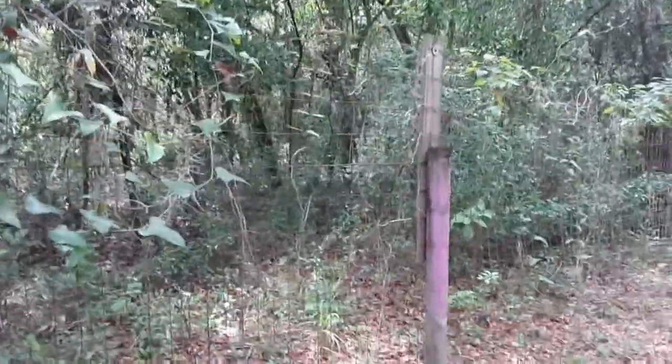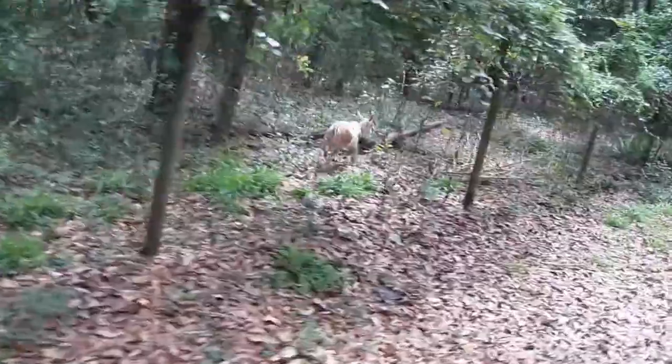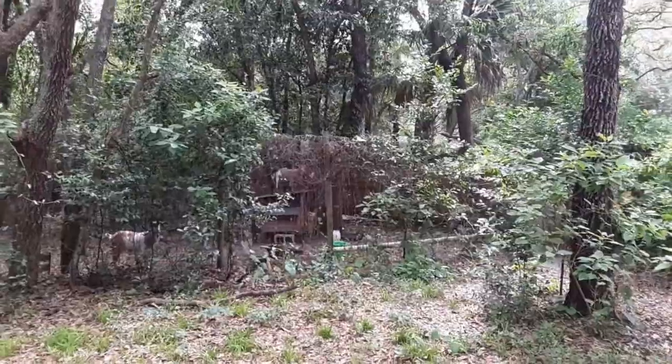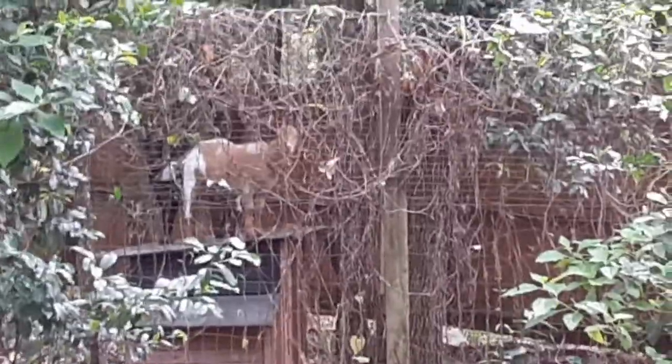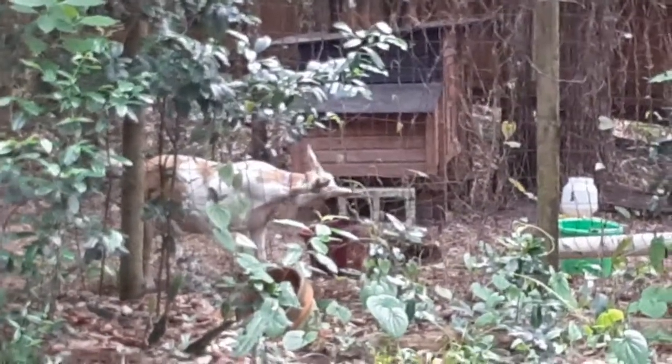Okay, I'm just getting home after probably the biggest rainstorm that we've seen in months, and I wonder what the goats have to say about that. Hi, Pixie. Did you guys stay dry? There's Chipper and Diamond on top of the chicken coop. I'll be back in a few minutes, guys.